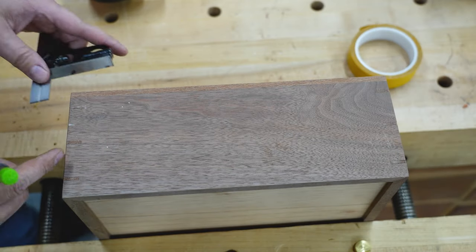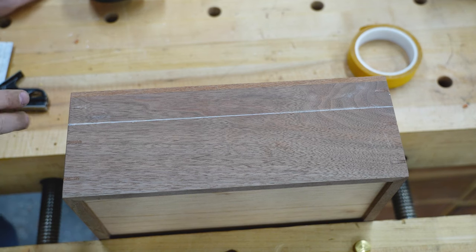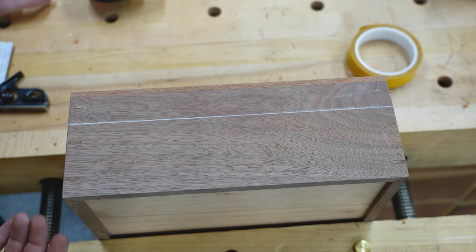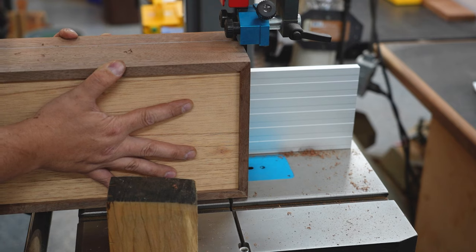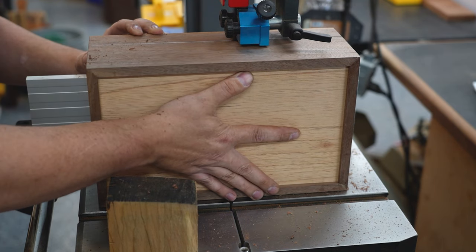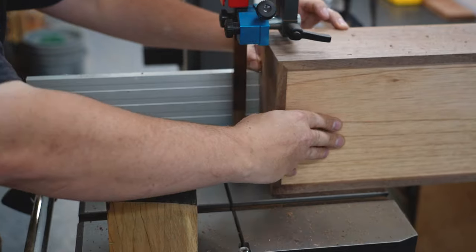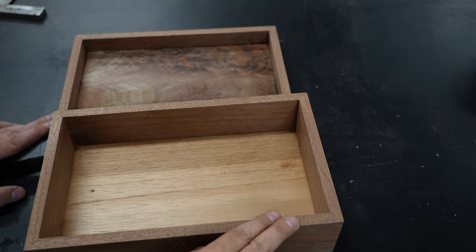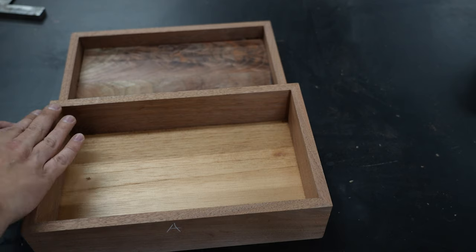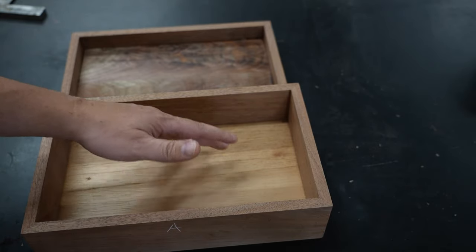I'll go ahead and mark out the path for the lid. Originally I was going to do this on the table saw, but I was off a little on my math and I didn't like the look of it, so I'm just going to move it over to the band saw — it's no big deal. I was a little worried about this since I've never actually cut the lid off on the band saw before. But I'm actually glad I did — for one, it's a lot safer, and for two, it came out surprisingly better than it would have on the table saw. I had nice smooth edges and I had to do very little work to get everything flat. The vertical cuts were insanely smooth — I couldn't believe it, like a hand plane. The horizontal cuts not so much; I did need a little work, but still not as much as I would have needed on a table saw.